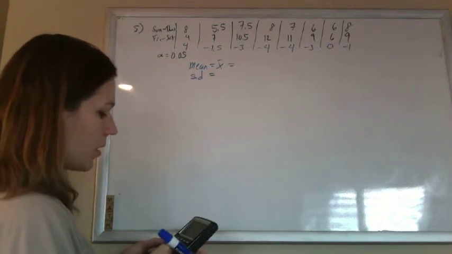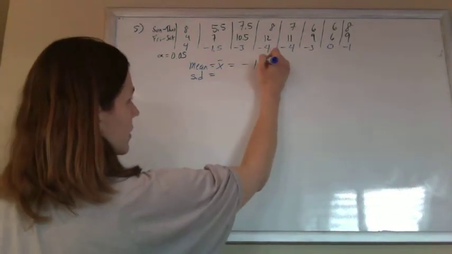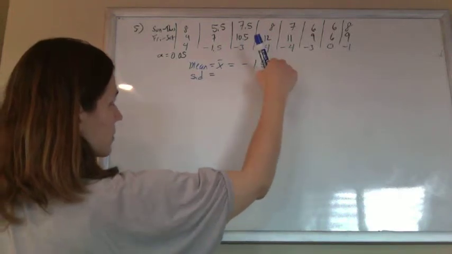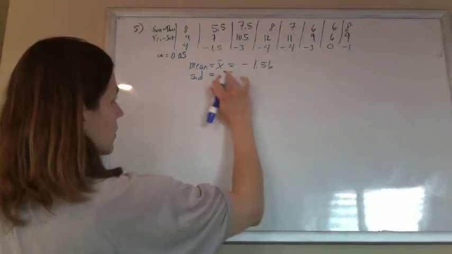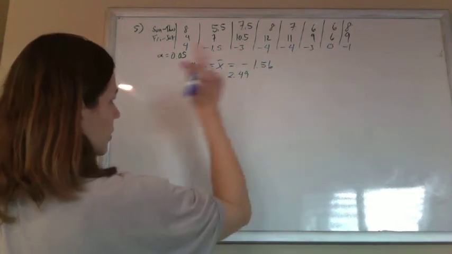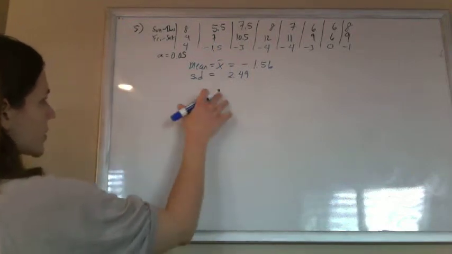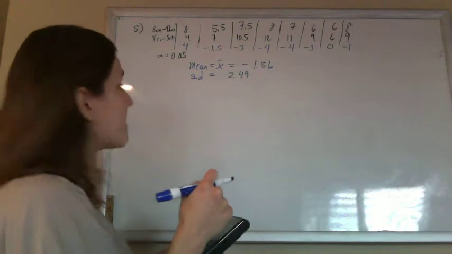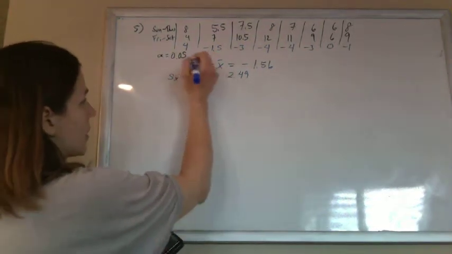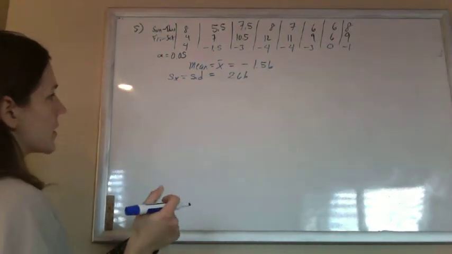Oh, come on. Did you get them? Yeah. All right. Negative 1.56. And then the mean is negative 1.56. Sorry, that was the mean. And then the standard deviation is 2.49. Okay. I'm pretty sure that's the circle one. The standard deviation, use the Sx one. Oh, it's actually 2.66. So you got 2.66. Awesome.